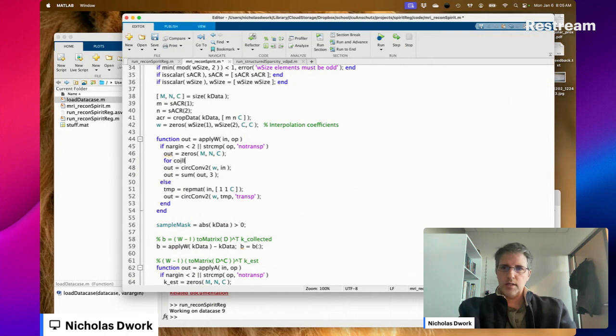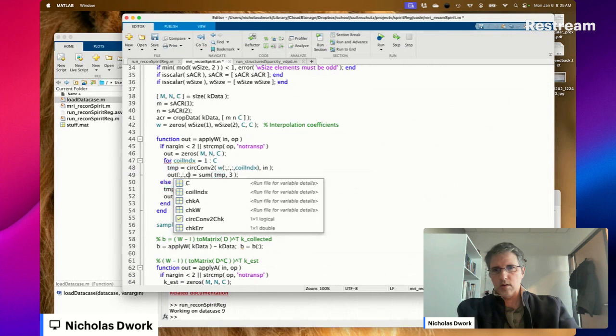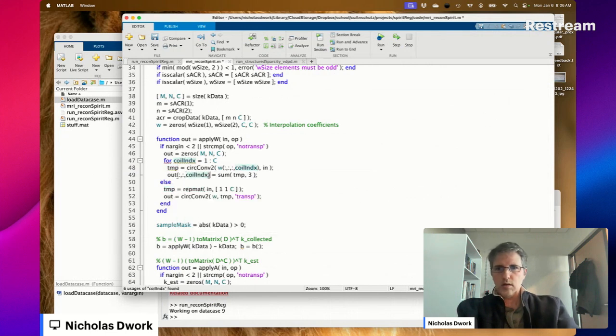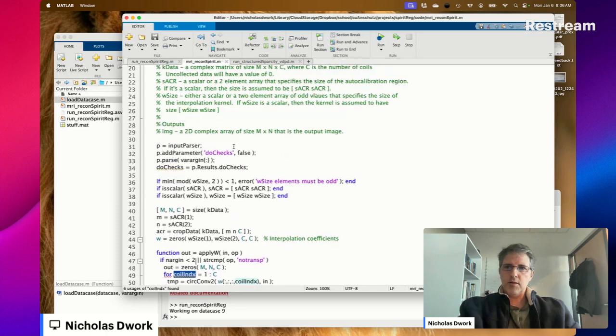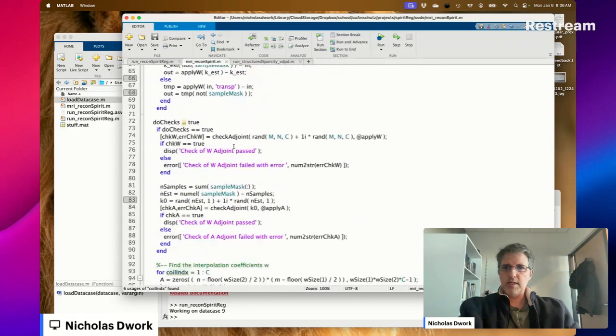For coil index equal to 1 to C. So this thinks I'm overwriting the variable of function scope.